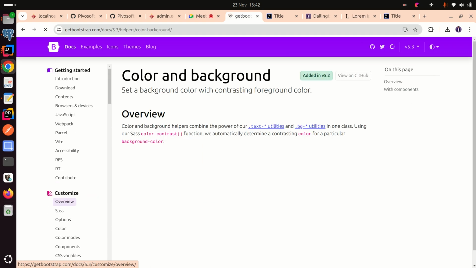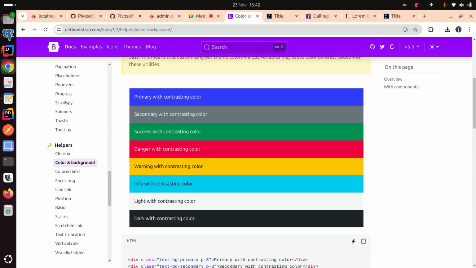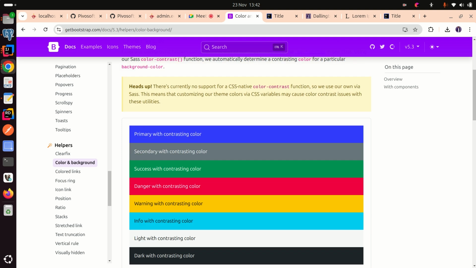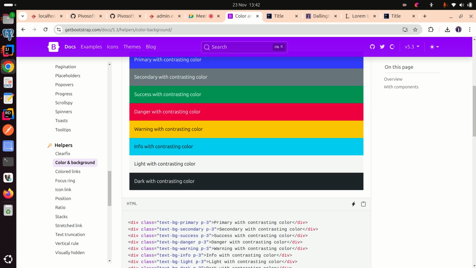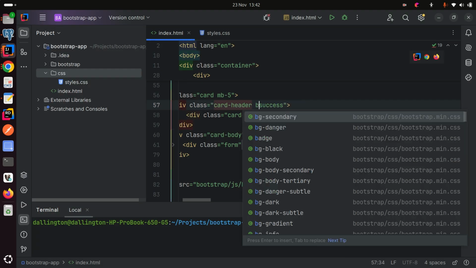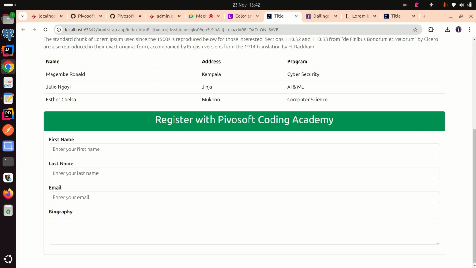Color and background. You see, this is where I'm getting them, color and background. For example, this is the BG secondary. So you just have to check out. If I want green, you can say BG dash success. BG means background. So you can see now it's green.